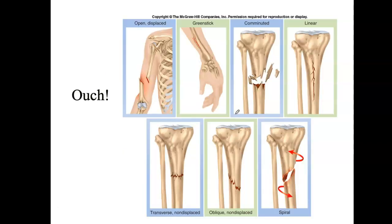And we got some really nice drawings here. So ouch is right. This is considered an open displaced fracture because it is poking out of the epidermis here, out of the skin, so that it is displaced from the bone and open because it's coming to the outside. A green stick, that's such a good description of it.